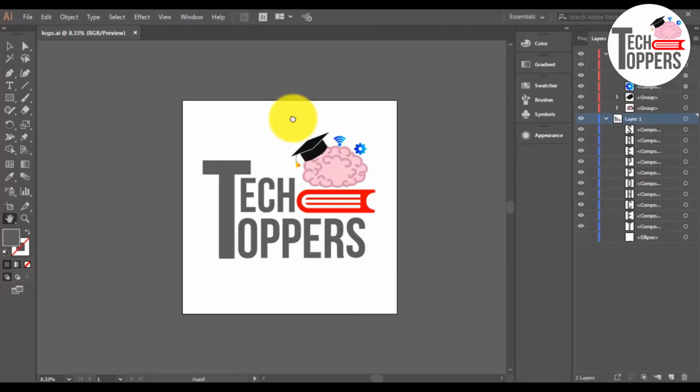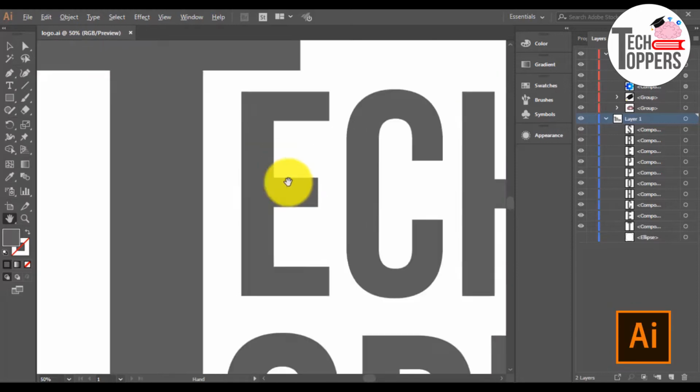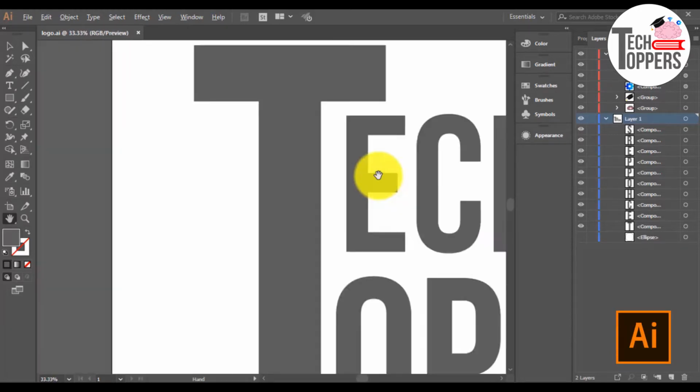But if you talk about vector graphics, they are a whole new world. They are made up of paths, generally by arithmetic and geometric calculations, and they are not based upon pixels, but rather on paths. Now you would ask what a path is. It is just a smooth line, that's it. It is not based upon any pixel, and this is really very flexible. You could just increase its size without losing its quality.